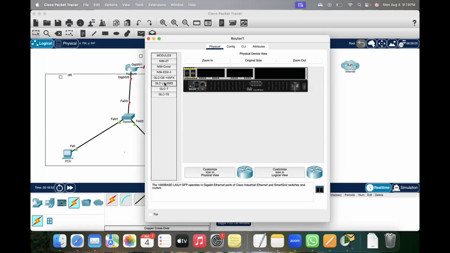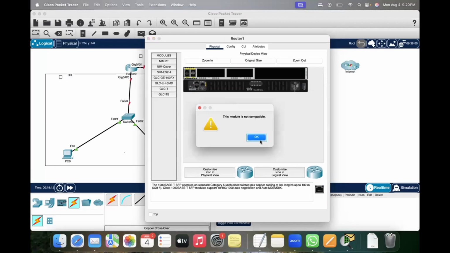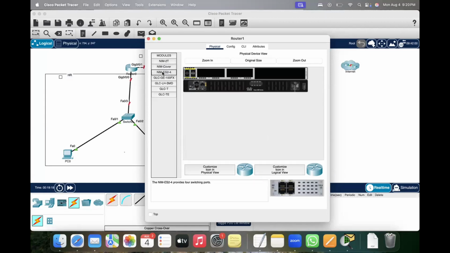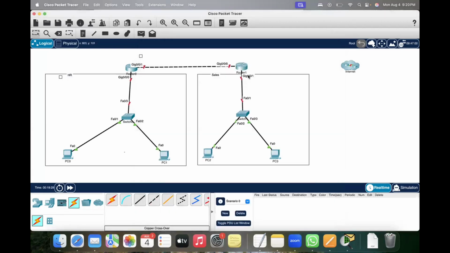We shut it down. Can I use it here? No, the module is not compatible. Then where can I add that? Which port is this? The 100 Base category 5. Let me see if it is okay. I think this is wrong. This place, okay. This provides 4 switching ports, so that's good. No issue. I picked the wrong one. No issue. Let me do one thing.